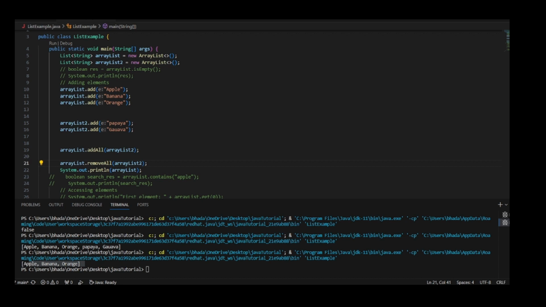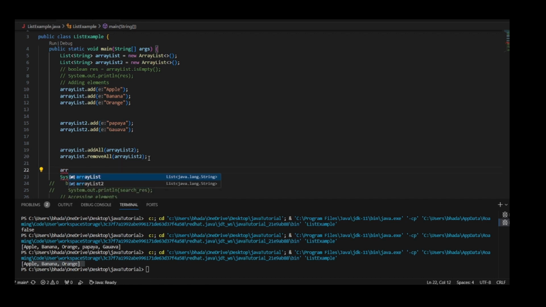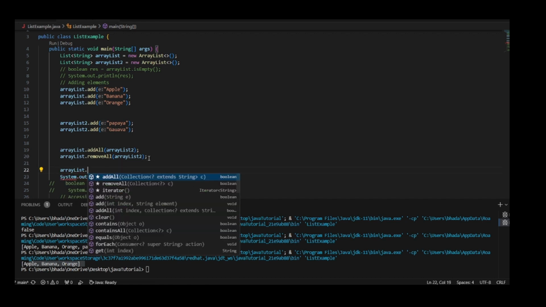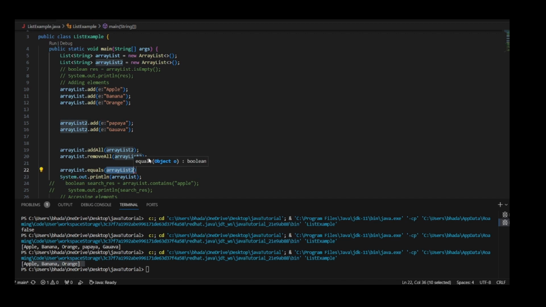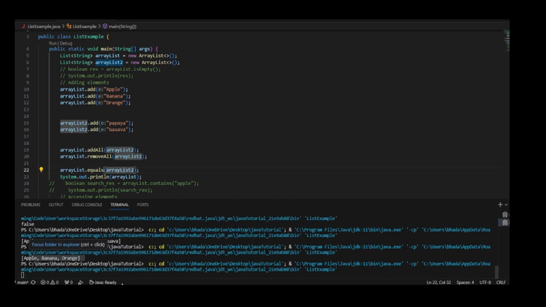And next is equals, which compares objects. If we compare array list 1 dot equals array list 2, if both are equal, then it returns true, otherwise it returns false. Because these both are not the same, it returns false.